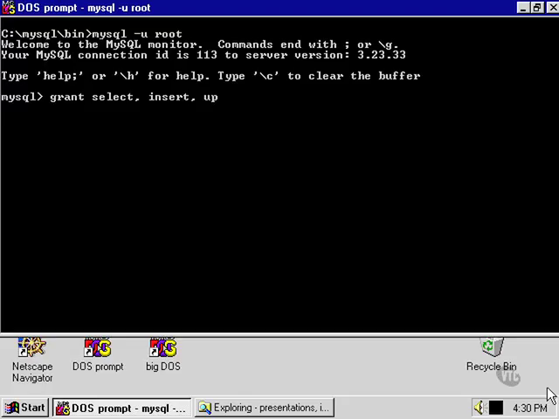We could allow them to modify but not to delete. Let's say just for now that we just grant them the ability to read the data but not make any changes to it. Then we need to specify to which table we are granting them access.